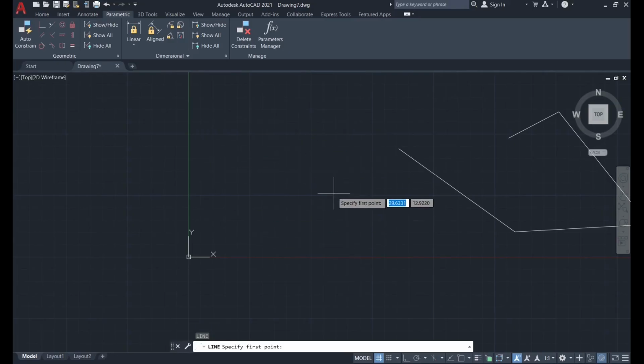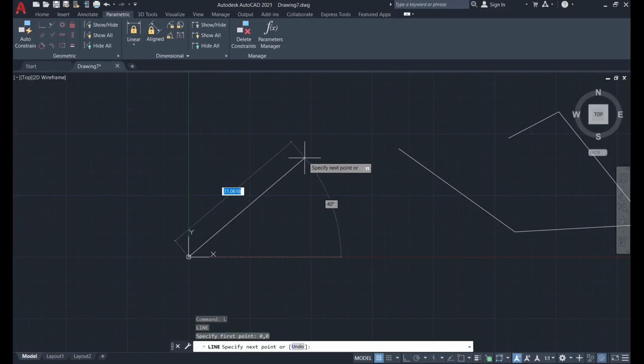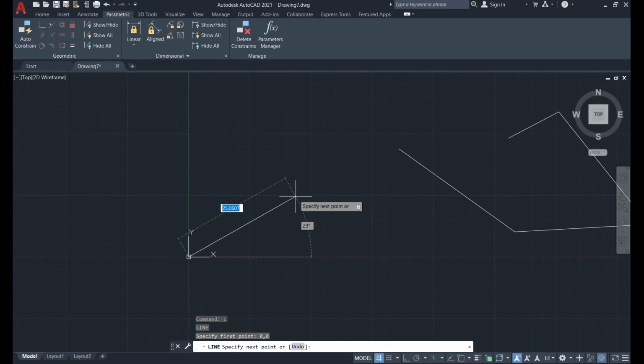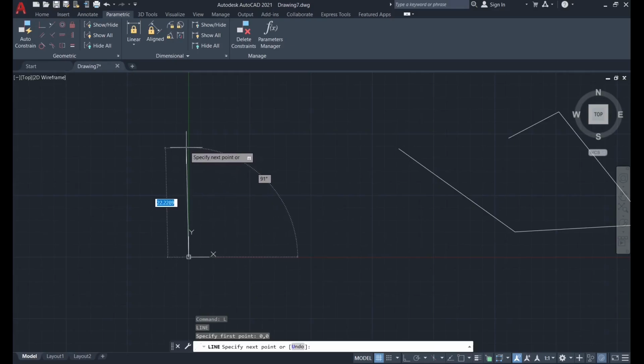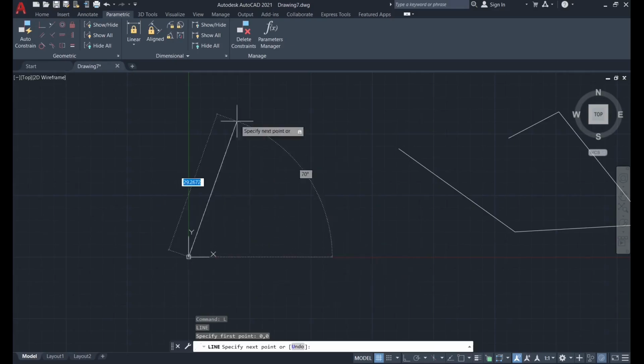Now it asks me to specify the first point, so this time I will not click on the screen because I want it to start from a specific point. So I want to start it from 0,0. As you may see, the first 0 is for the first axis, which is the X-axis, and the second 0 is used for the Y-axis, the vertical one and the horizontal one.